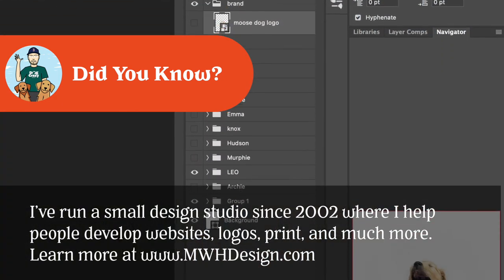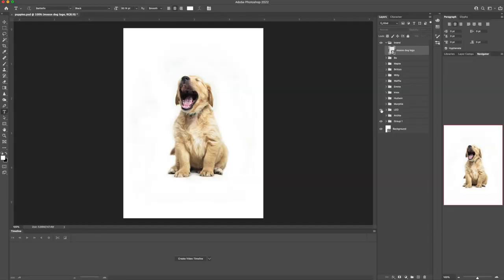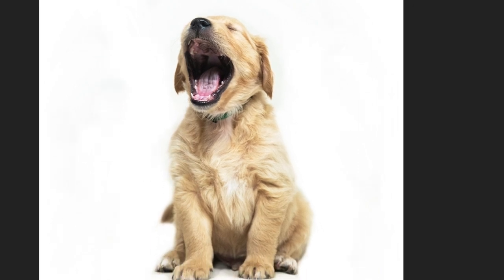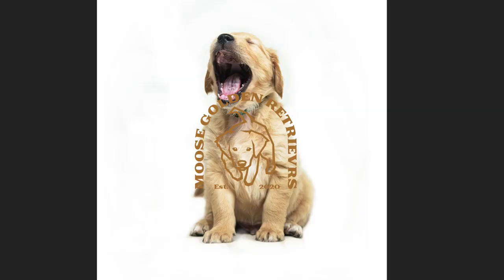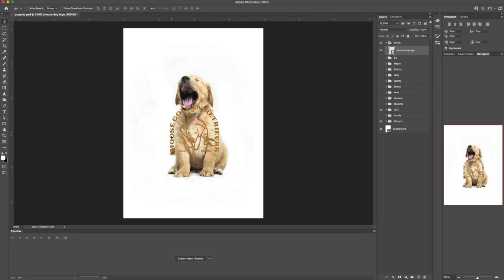I have already pre-loaded layers with the photographs of the puppies. Layers are a really great way to group your items together in Photoshop. I'm gonna work on this really neat image of Leo — Leo was our dark green collar puppy. What we're going to begin with is I want to put everything on the page that I know that I need. I've already imported the logos; I'm just gonna turn that on in the layers palette and now you can see the Moose Golden Retrievers logo — this is what I call the high drive logo.